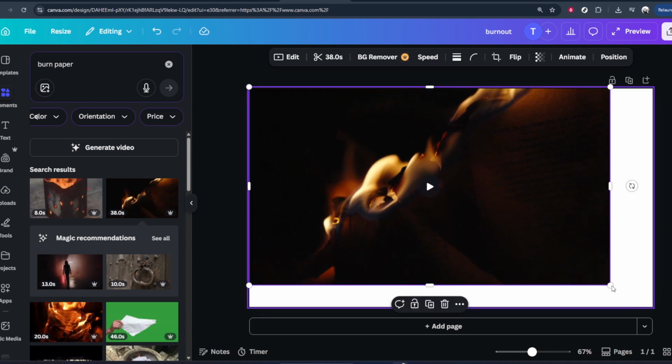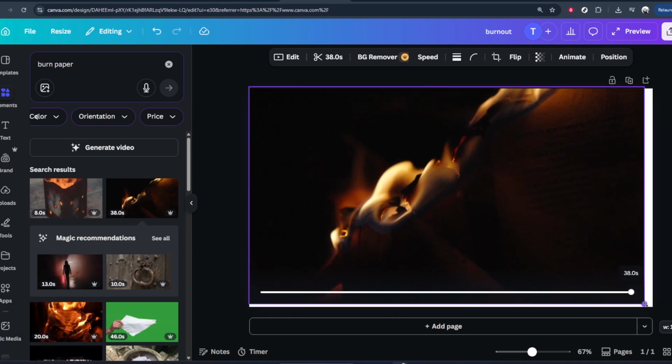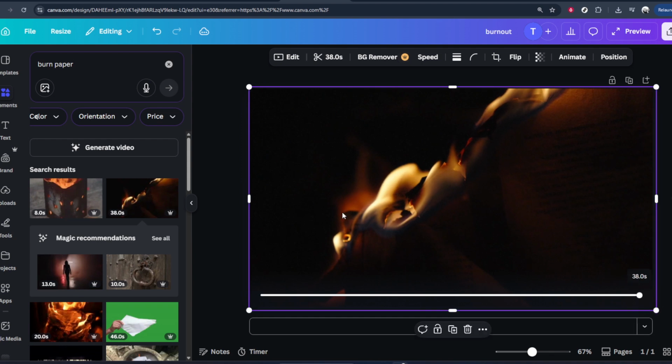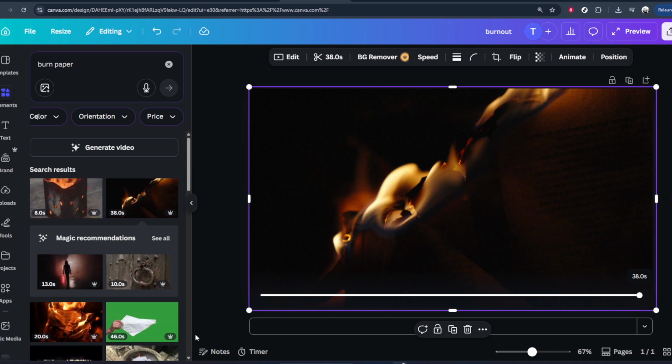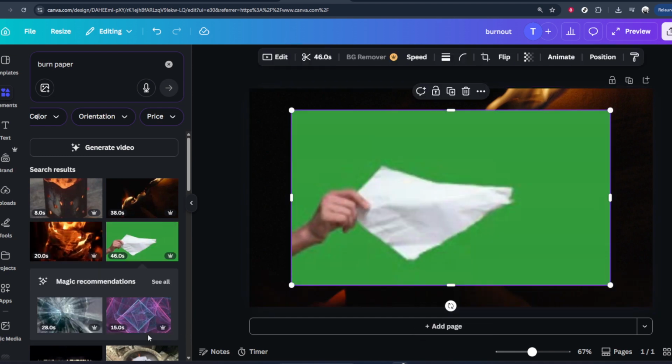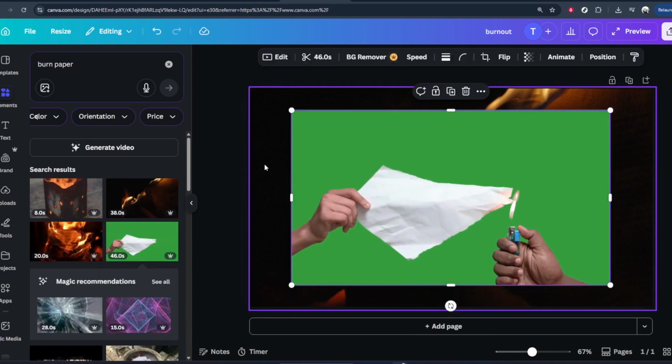Finally, refine the overall look by adjusting the design elements on your canvas. You can tweak the size and angle of the burnout paper, reposition the text, and follow any on-screen prompts Canva provides, such as alignment guides or snapping tools. Once everything looks cohesive and readable, your burnout text effect is ready to use in your project.